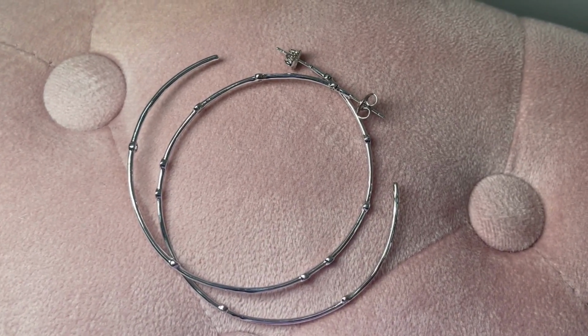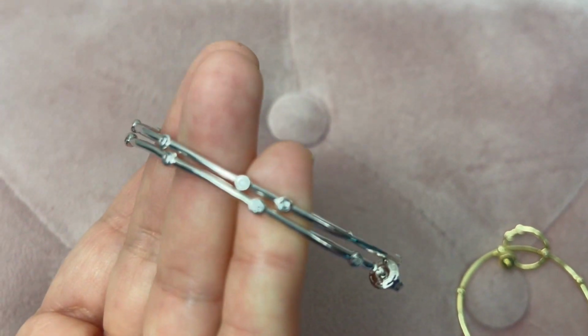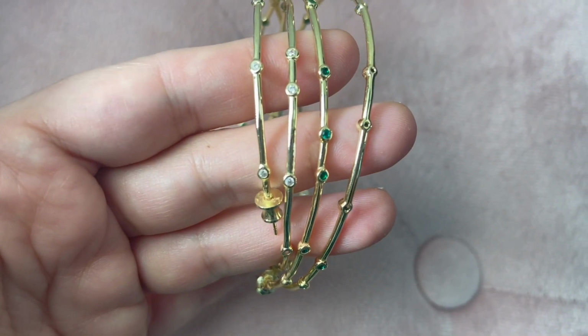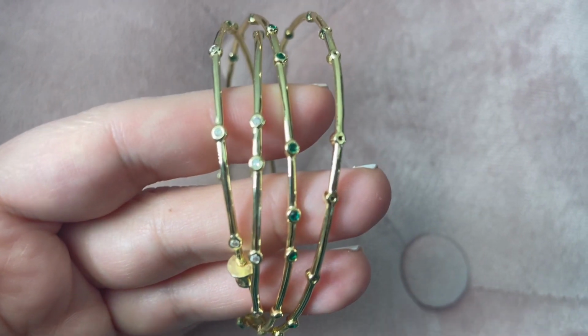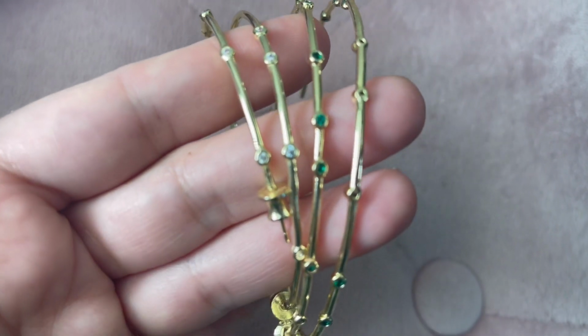You can kind of see a little bit of the difference, like the 2-inch fits inside pretty much the 3-inch. They also come in silver, which I just actually got, so hopefully by the time I edit this video I can insert some sort of video with a silver one so you can see the difference. But they have really teeny tiny little stones. The ones that I got in the 2-inch actually have the clear stones, and then the ones that I got in the 3-inch, I got the emerald one. So I was really excited about those.